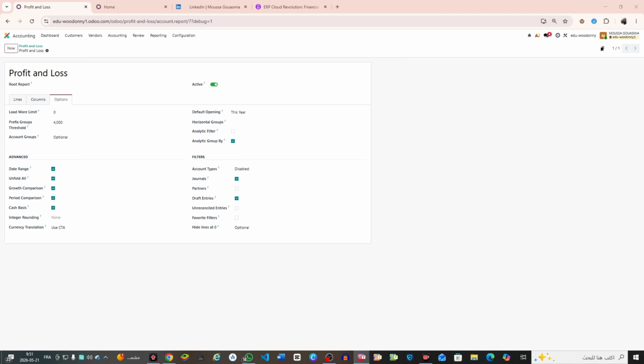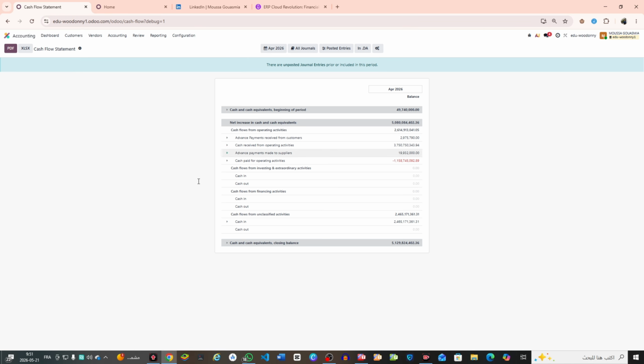Moreover guys, if we see here the cash flow statement report, we use it to know the cash at the beginning of the period, this amount, and down here the closing balance of the cash. And guys, there are 4 sections of cash flows. The first one is from operations, like the payments from the customers and the suppliers.